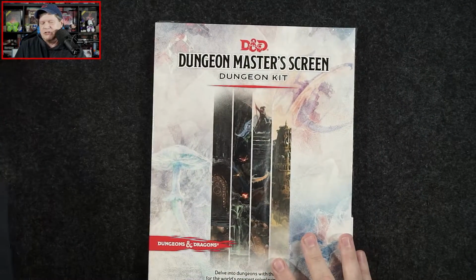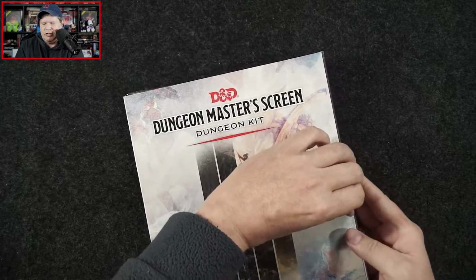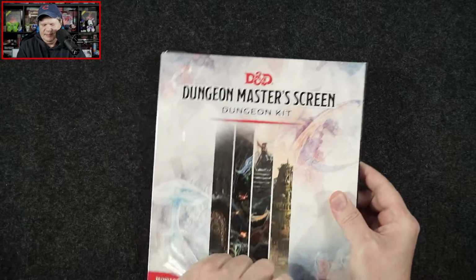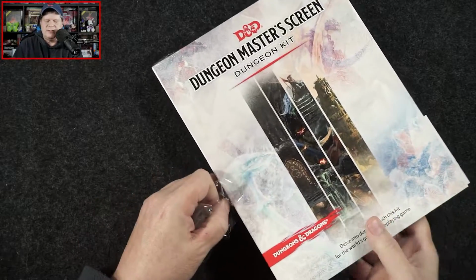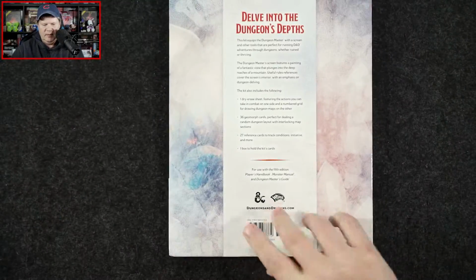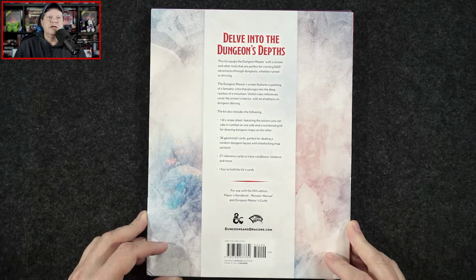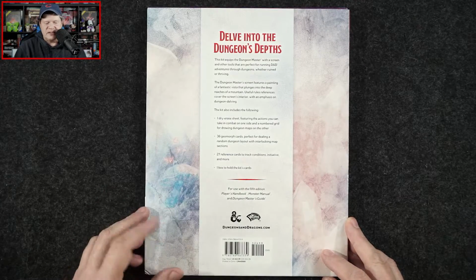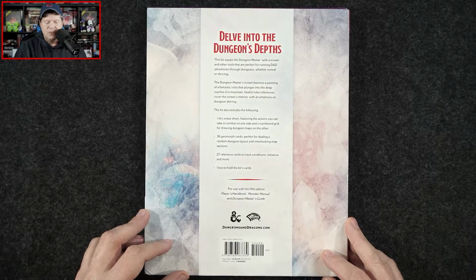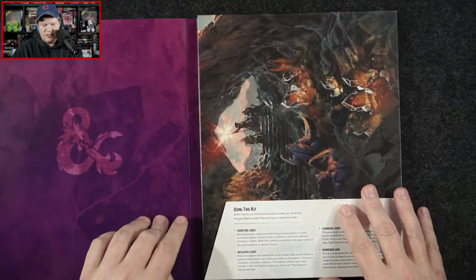Now let's take a look at the Dungeon Master screen with the Dungeon Kit. Let's get the shrink wrap off of this. It says, delve into dungeons with this kit for the world's greatest role-playing game. This kit equips the Dungeon Master with a screen and other tools that are perfect for running D&D adventures through dungeons, whether ruined or thriving. The Dungeon Master screen features a painting of a fantastic vista that plunges into the deep reaches of a mountain. Useful rules references cover the screen's interior with an emphasis on dungeon delving. It also tells us what else this includes. Let's see. Opens on up.